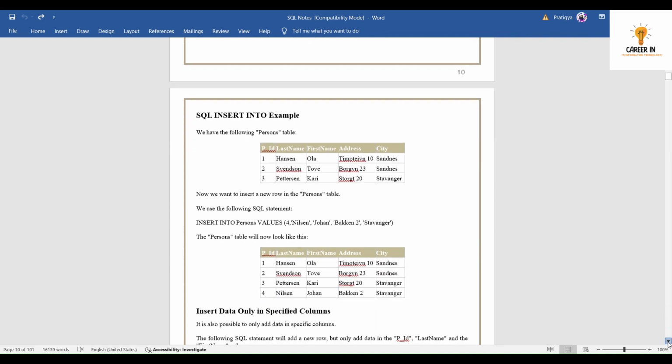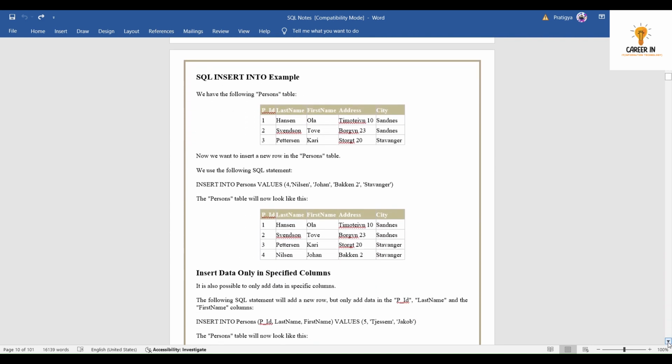So let's see one example here. This is our first example of INSERT INTO. This is our table, Person, and this is our data. We want to add one more row in our Person table. Here we wrote INSERT INTO Persons, and only took values. We are not taking any column headers, just the values.